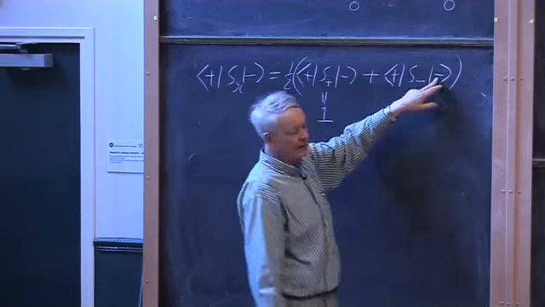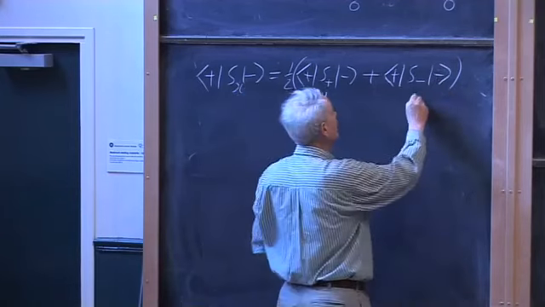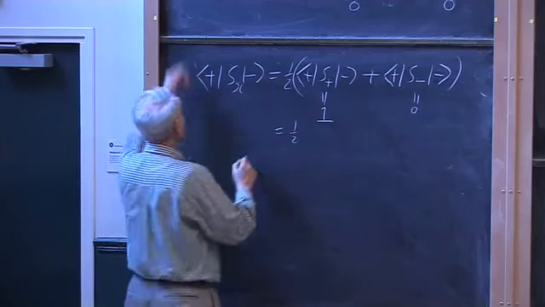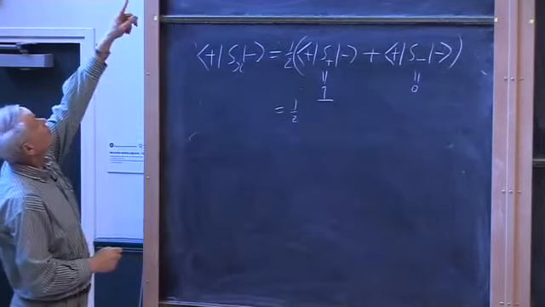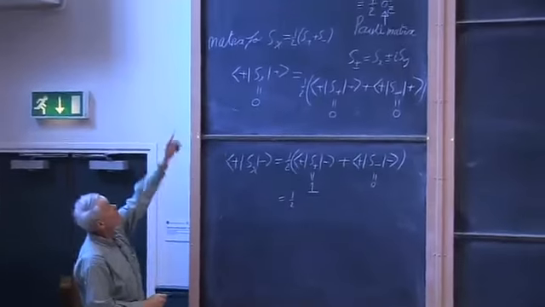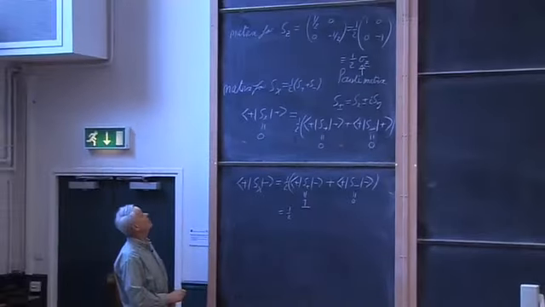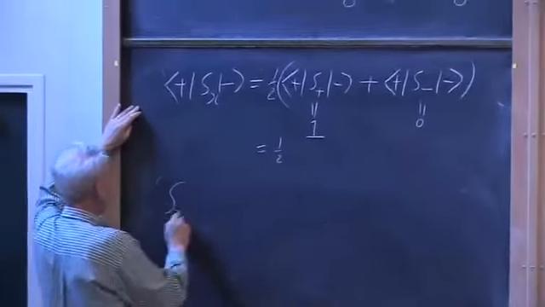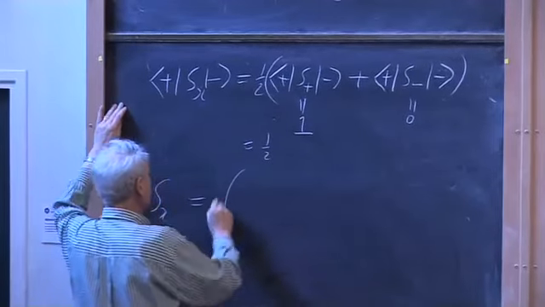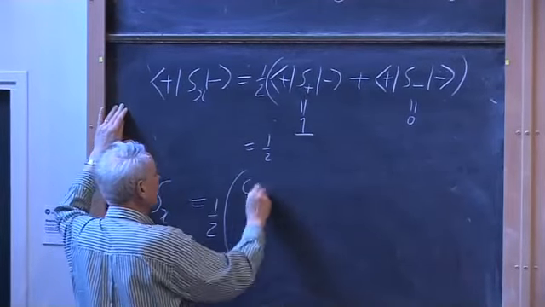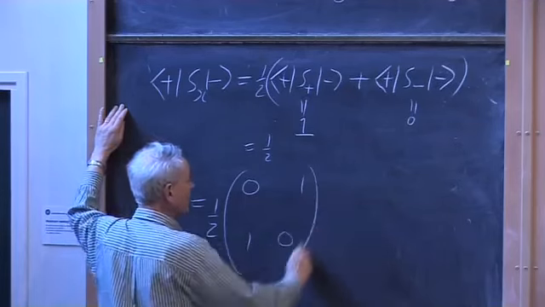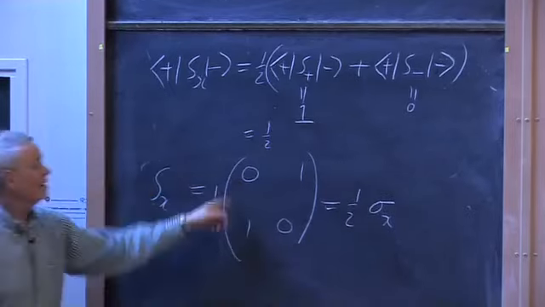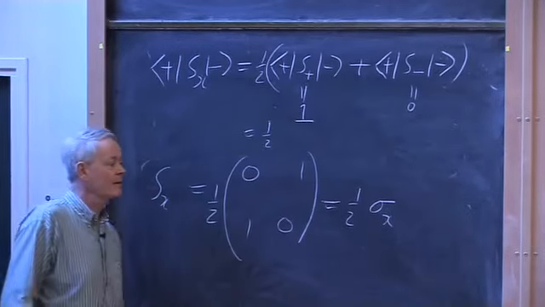And S minus tries to lower this and kills it in the process. And therefore this is equal to 0. So this off-diagonal element is in fact equal to a half. We know that the bottom right-hand element is the complex conjugate of the top right-hand element because S is a Hermitian operator. So we know now that Sx is represented by the matrix half of nothing, 1, 1, nothing, also known as a half of sigma x, the Pauli matrix. This is the Pauli matrix sigma x.